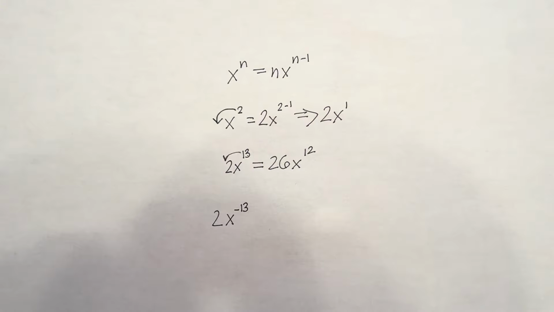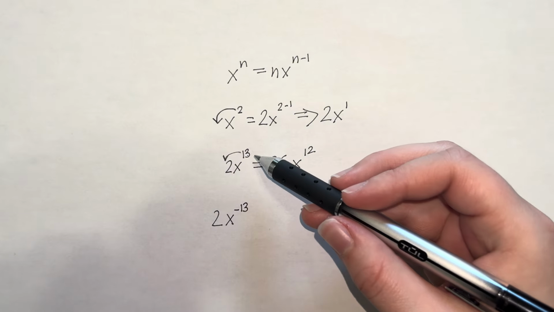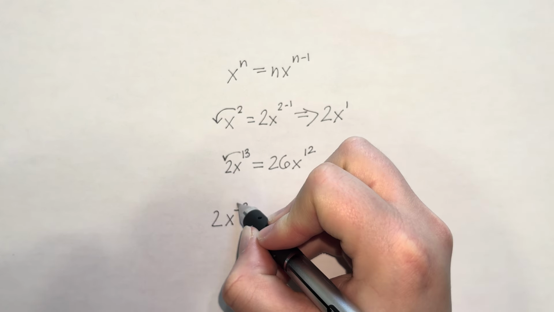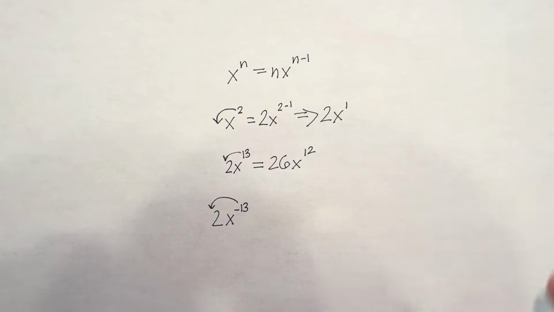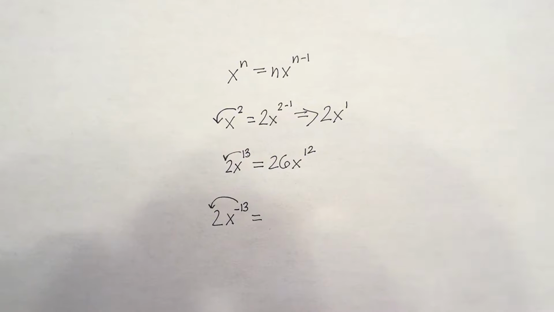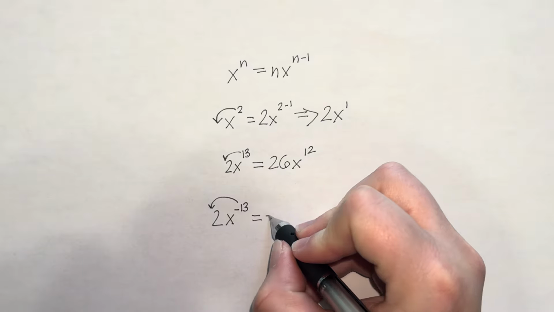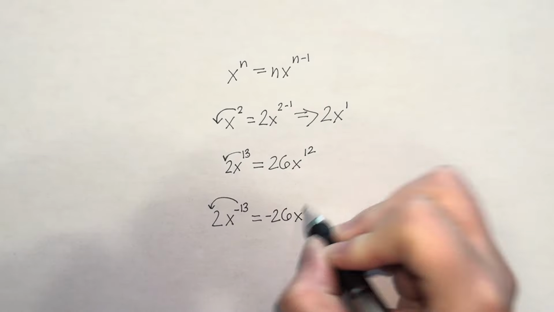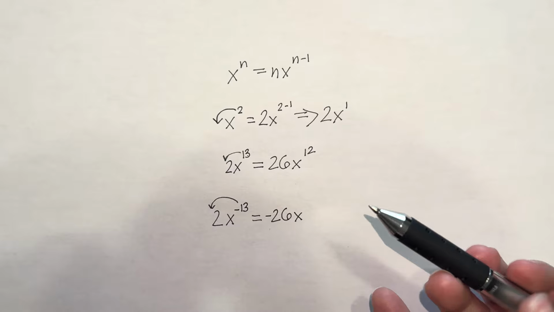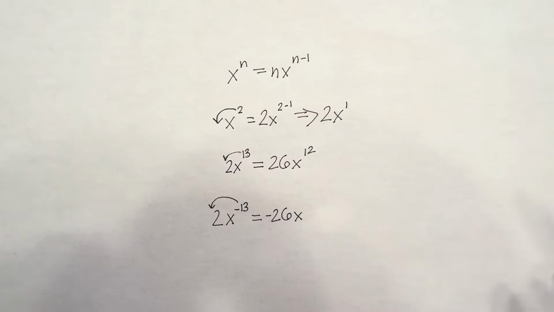The power rule also works for negative powers. So let's say we once again have 2x, but this time instead of being raised to 13, it's raised to negative 13. Well, once again, we are going to put this 13 down here, but you need to remember your negative. So instead of positive 26, it's 2 times negative 13, giving us negative 26. And once again, we do n minus 1, but this is a negative number. So negative 13 minus 1 isn't negative 12, it's negative 14.